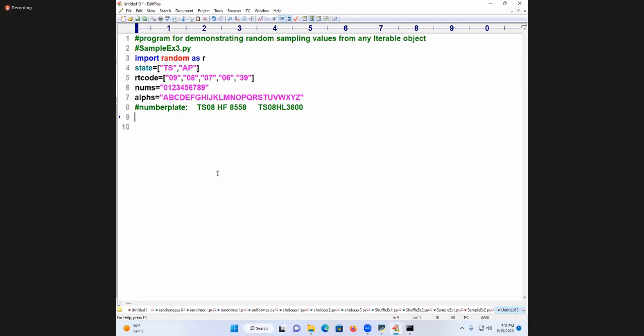Ready to write it? Come on. For i in range of 1 comma 10, 9 numbers I want. I will select one choice from this place, right or not? One sample you select. ST1 is equal to R dot sample of state comma 1.